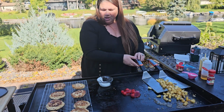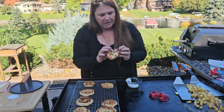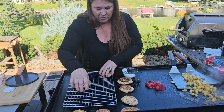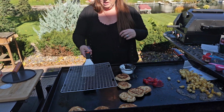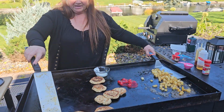So with your biscuits, you want to just make sure you can kind of cut into them. Make sure they're cooked all the way. These actually need another minute. So we're going to watch these very closely because everything else is ready to go. Oh, so delicately move that. Mad skills today.